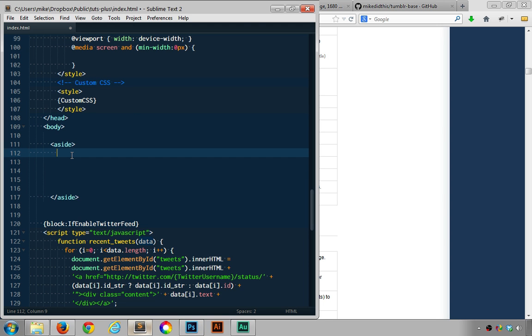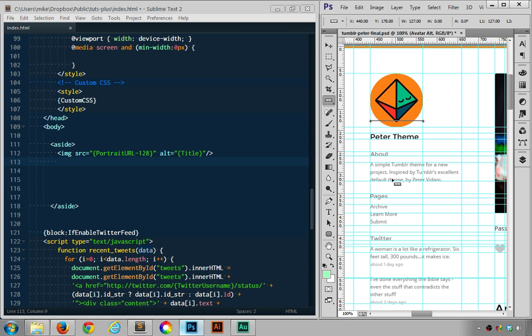Now, remember, this will only return the URL, so we need to include our image, and then we need to include our portrait URL variable. Okay, so that is the image. Again, if you want, you can put in an alt, and you can use the title. So that will basically give us the blog title for our alt tag on the image.